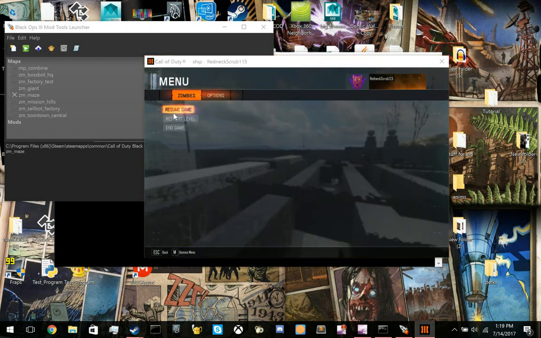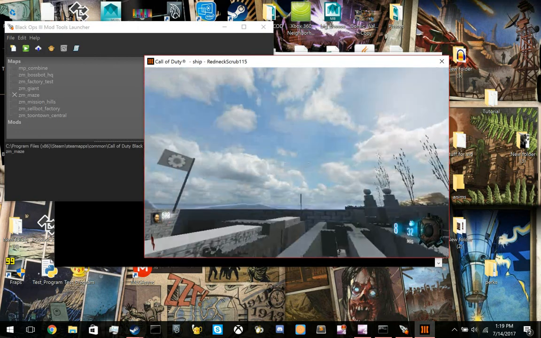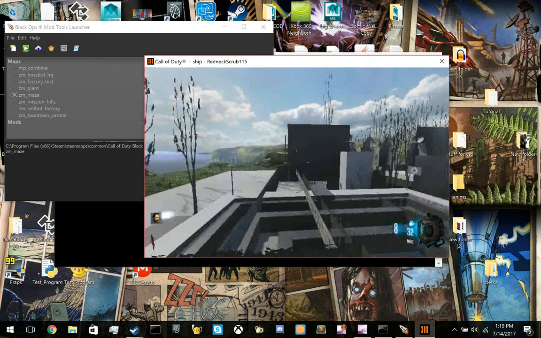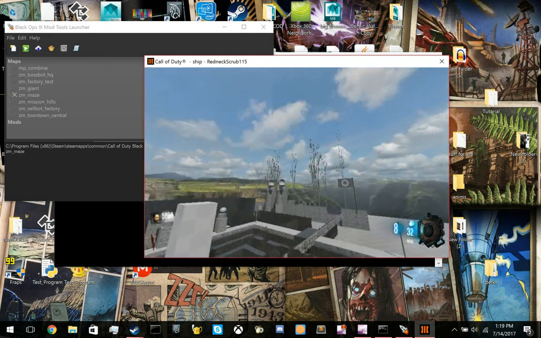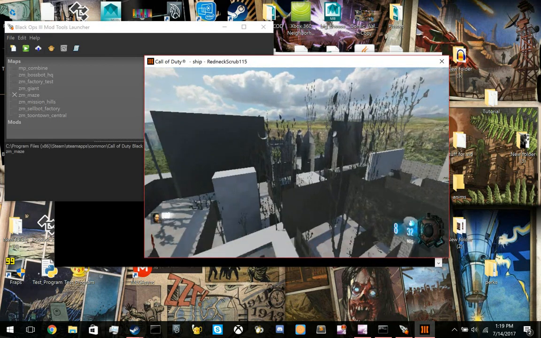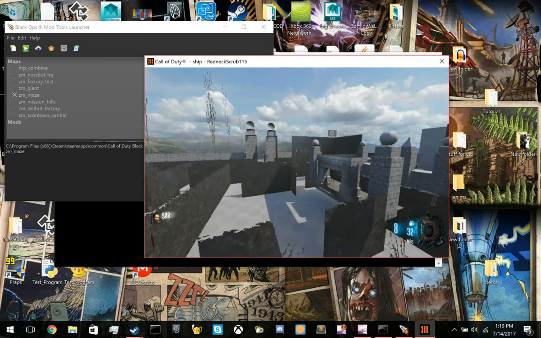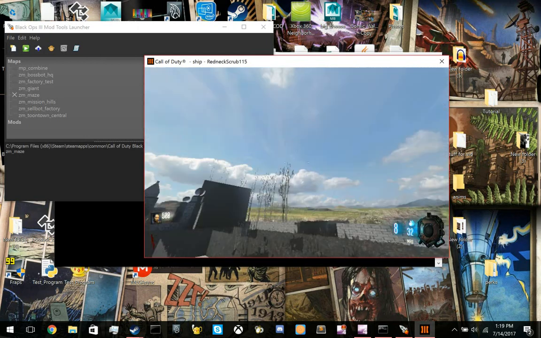So here we are back in the game, and this is what it looks like. And now there are two mazes right here. There is the reverse normals one and the other one, which is smaller for some reason. So you can just mess around with the sizes, the positioning, and put them all together how you wish. And yep, here we go.